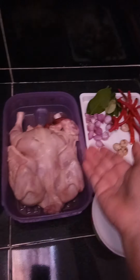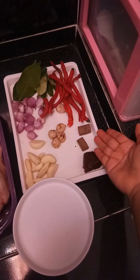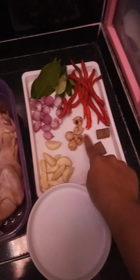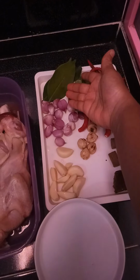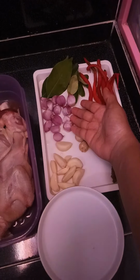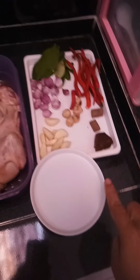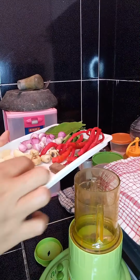Okay, here I have one whole chicken, and then I have brown sugar, and also two slices of terasi or shrimp paste, and then red chili, and toasted candlenut, and lime leaves, bay leaves, and I have also shallot here, and garlic, and don't forget the important thing, it's coconut milk, okay? That's all, and let's start!